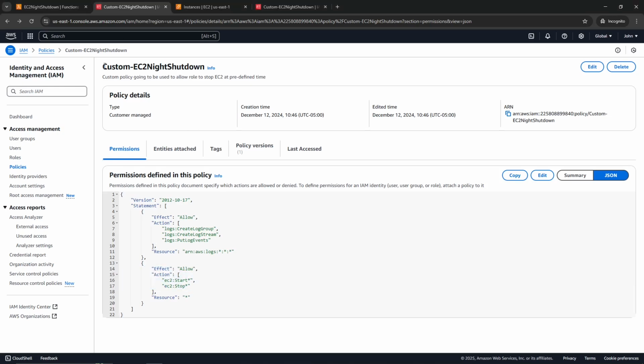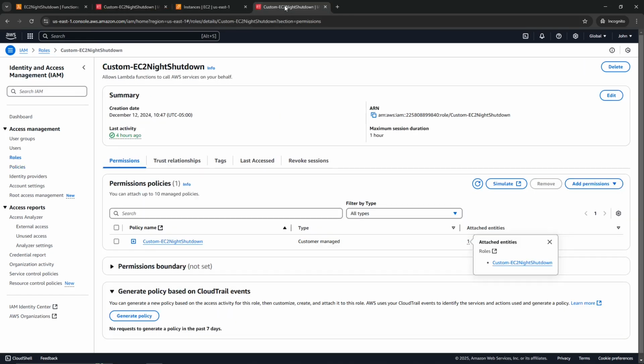All right, so once we have created our policy and we had allowed EC2 start and stop, the next thing that you want to do is assign this policy to our role. We didn't create a role. The role has been created for us. That is because when we created the Lambda function, we just did it by default. So you could have done it differently. You could have created a role and then created a policy, but in this case, we just did it by default and then we allowed it to create a role for us.